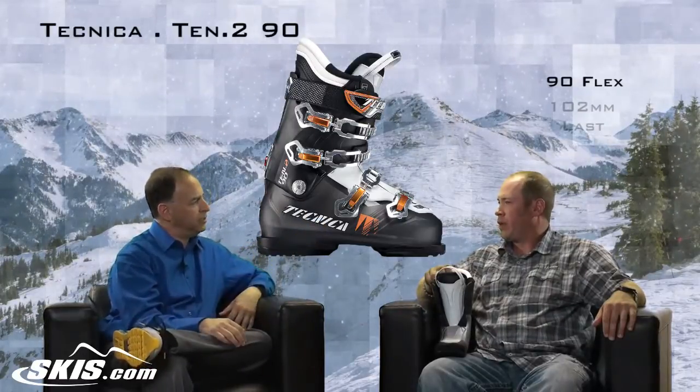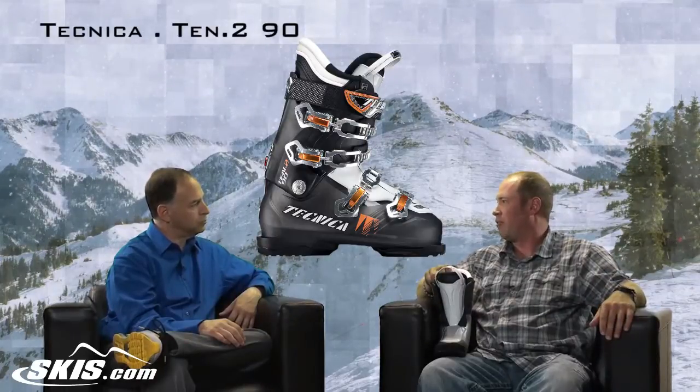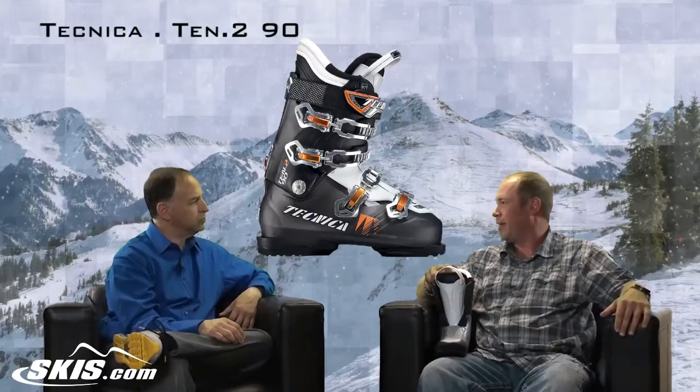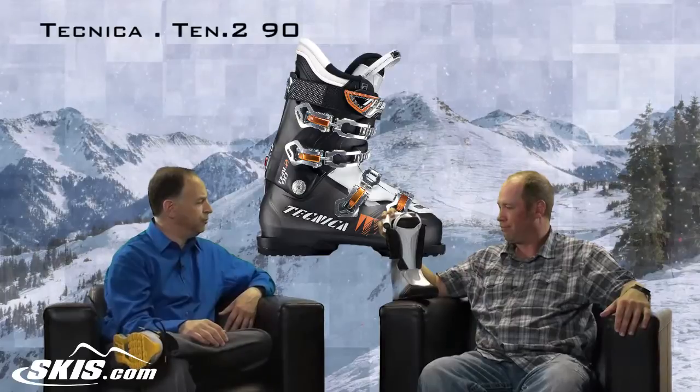So who's this boot ideal for? It's designed for that intermediate to advanced intermediate level skier, someone that wants to get out there and have fun. It's not skiing 100 days a year, but might be skiing some blues and blacks with their buddies in the morning, and then getting out on the greens and skiing with their kids in the afternoon. Yeah, getting out there having fun. And wouldn't you say this would be an ideal boot for that intermediate skier that wants to get better? Because this really has the features of a performance boot. Absolutely. I put a lot of guys in this boot that I call soccer dads. Guys that skied a ton in college and high school, but had kids and a family and are just starting to get back into it and want to get out there and have fun. They can ski a little bit of everything, but aren't the first ones down the hill.